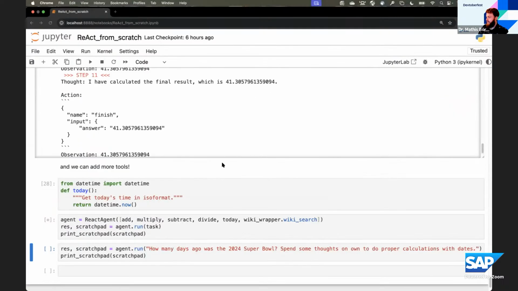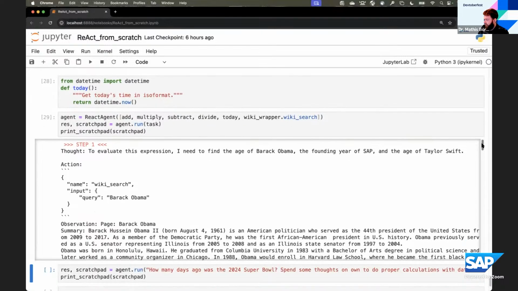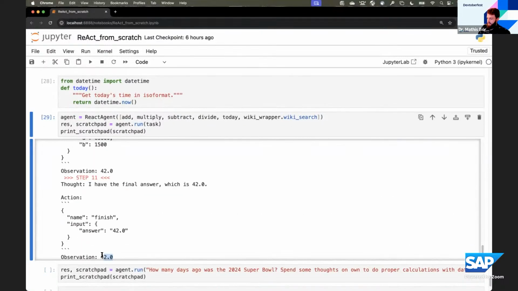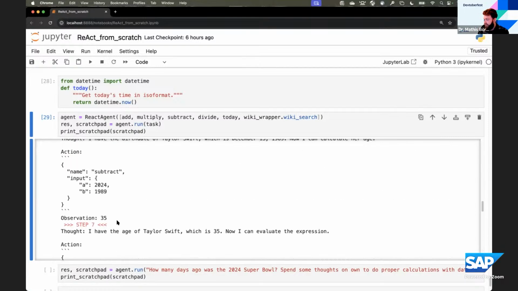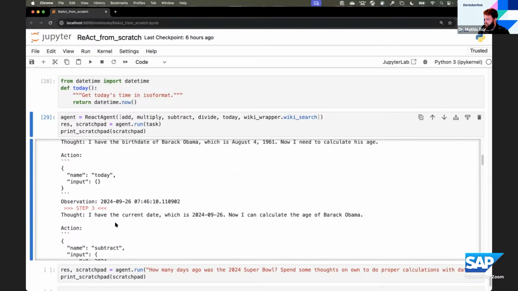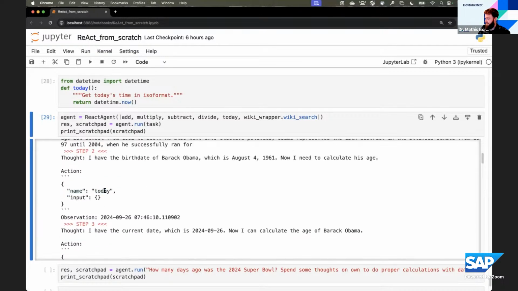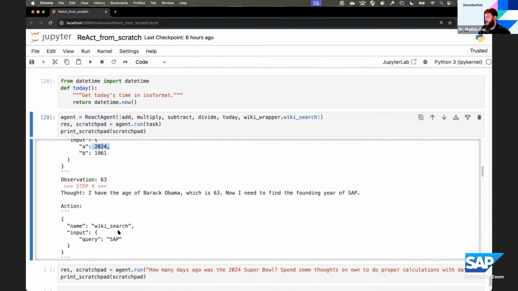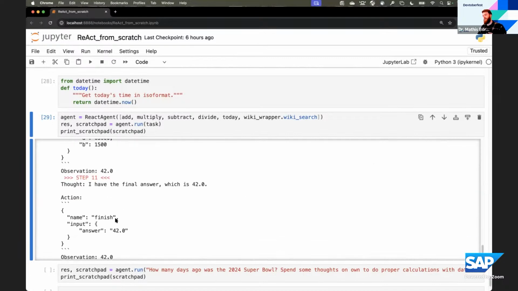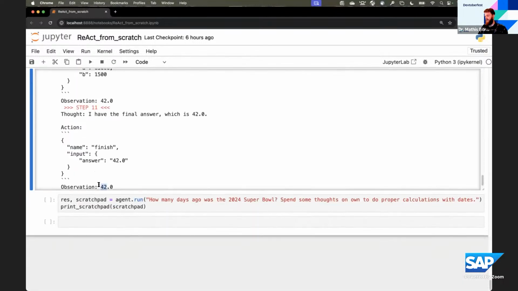And now, before we open the round for questions, let's take a quick look if the answer now is correct. Yeah, so obviously the answer is 42. It does 42 because it uses the today tool to figure out what the current date is, so it can calculate the ages correctly. So it understood that it has to use the proper date, and then also we get the correct answer. Yeah, so I took much longer than expected. I'm sorry, but still, I think we have some time left for questions.